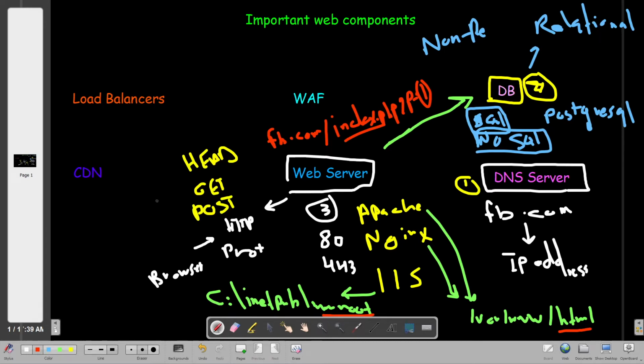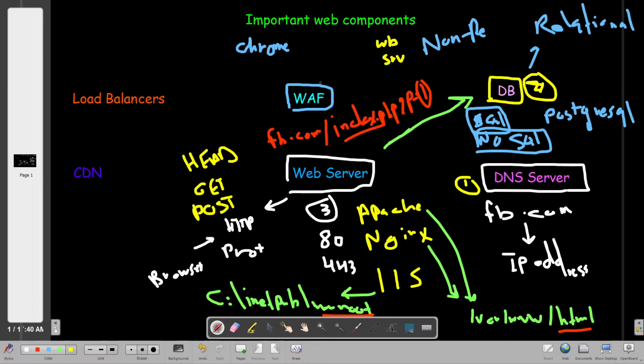Other components can be, first, the web application firewall, or WAF. Now application firewalls, guys, they sit between the request and the web server. Let's take an example. Say here is the Chrome browser, and here you have the web server.